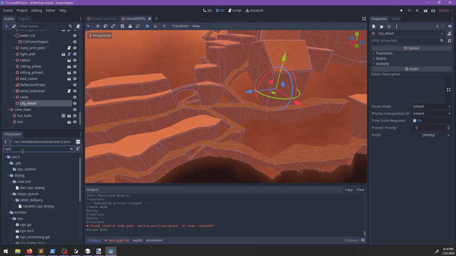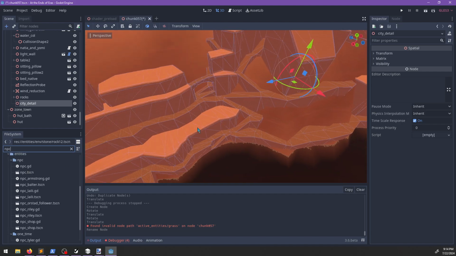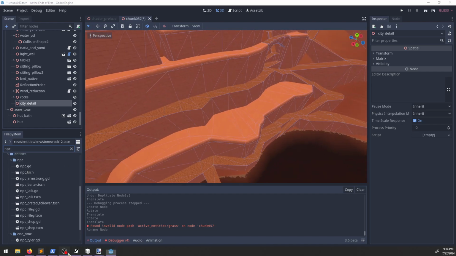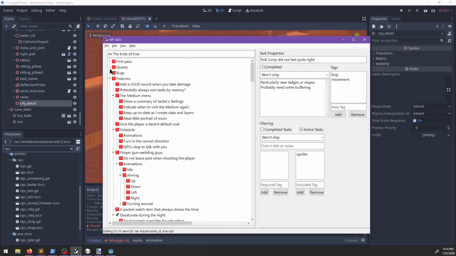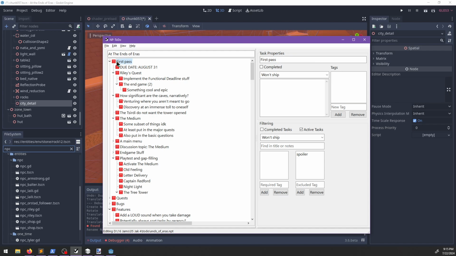Major thing will be NPCs. Oh yeah, and eventually, I should put this in the thing as well. By default, NPCs should not speak English. So let's just put that. NPCs should not speak English by default.